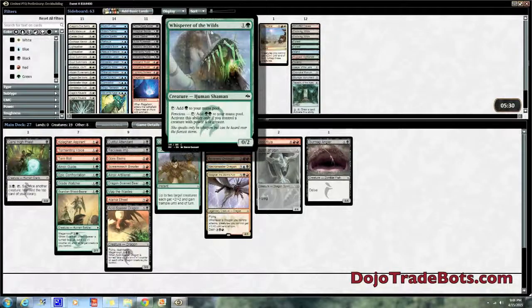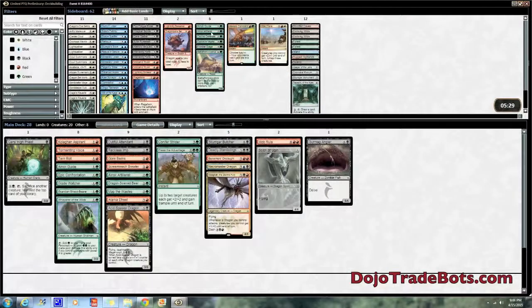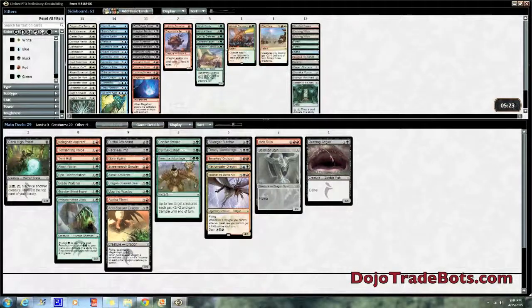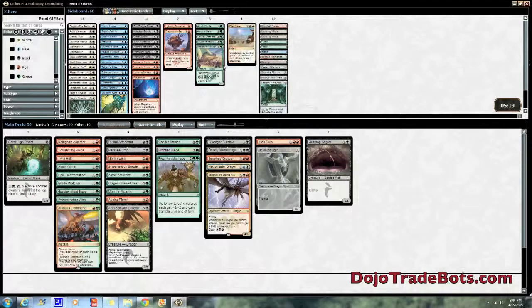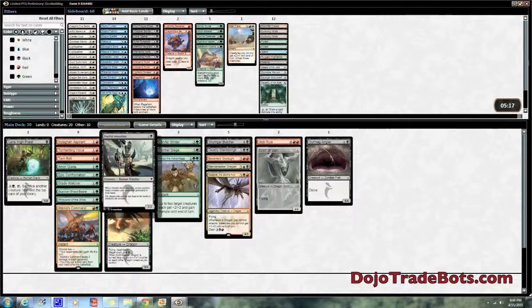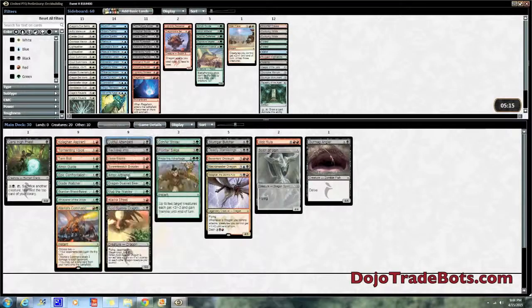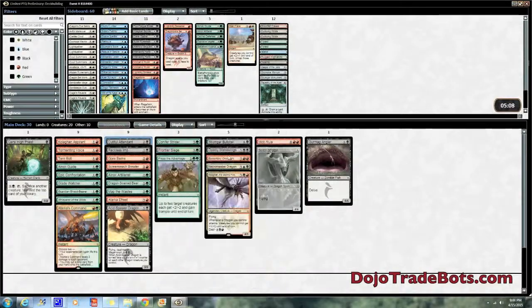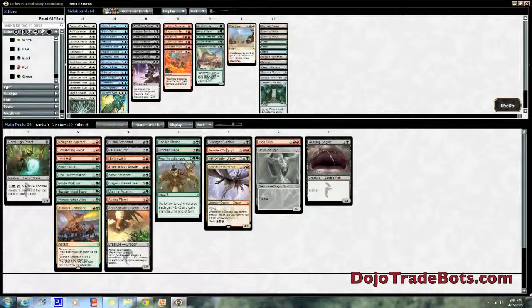And my green creatures don't seem big enough. Now, my dream is to live the Frontier Siege, I think it is, with the dragon. That would be sick. Put that in play every turn, it fights a dude and attacks, that would be kind of nuts.